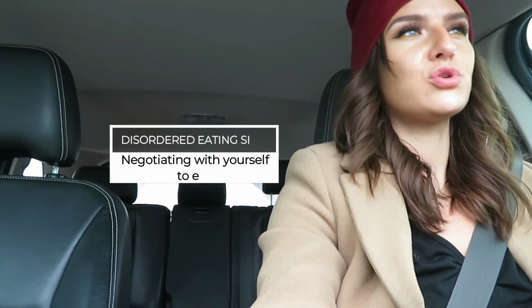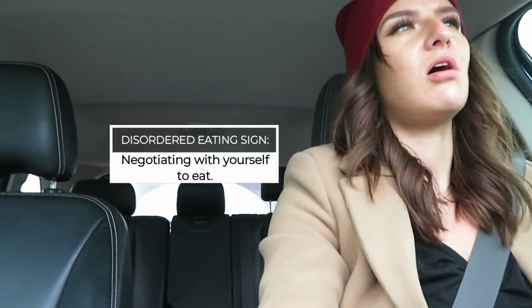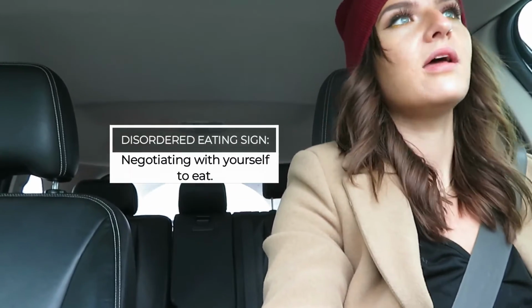So, that being said, it's in a store and I was like, oh, I could try some of these when I get into the car. Why would I need to try chocolate? It tastes all the same. Well, not really, but you know what I mean? It was just my brain trying to trick myself into eating it immediately in the car. And then once I talked myself out of that, my brain was like, okay, you can hold off before you get home.